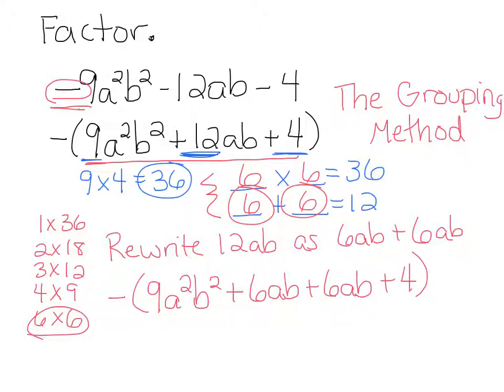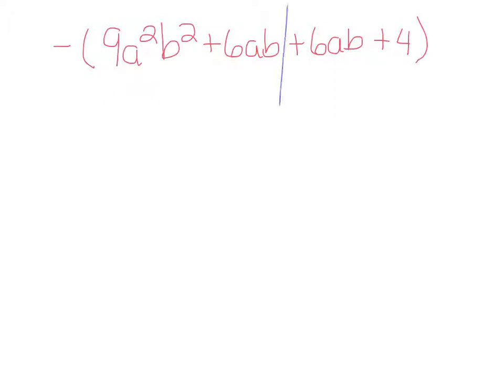Now we're going to factor this by grouping. Let me write this on a new slide. Remember, in factor by grouping, you look at the two parts separately. We want to look at this group and see what we can factor out of that group. What does that group have in common? That group has 3, because 3 can divide both 9 and 6. It also has an A in common and a B, because we can pull one A out of each of these. We can pull one B out of each of those.